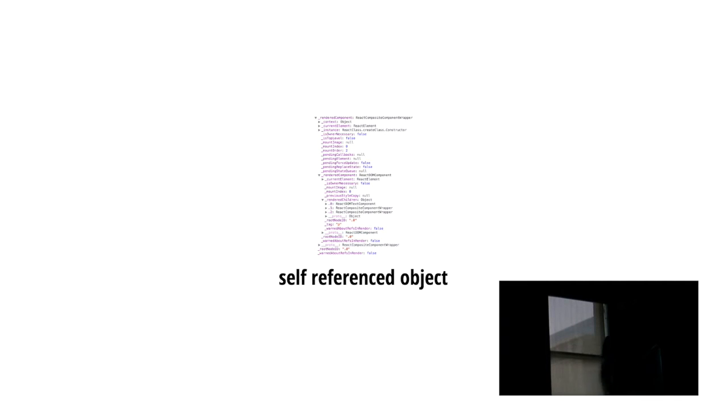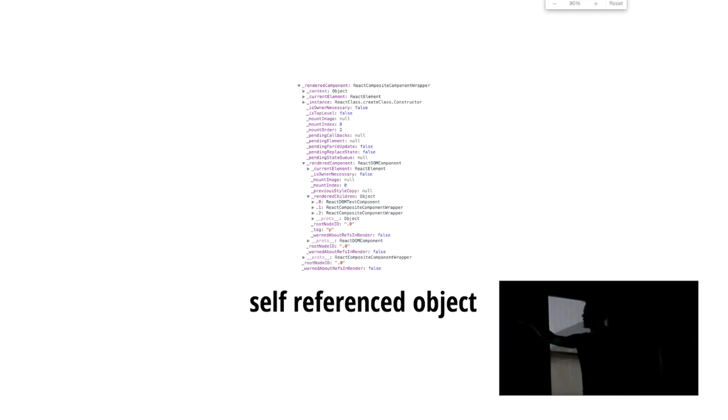But this is the render component. You see, the main thing here is render children, right? There's .0, .1, .2. You can see where the tags start coming in and all this good stuff. But this is it. There's nothing too crazy, but at the same point in time, there's a lot of things on top of it that you really don't know what's going on.